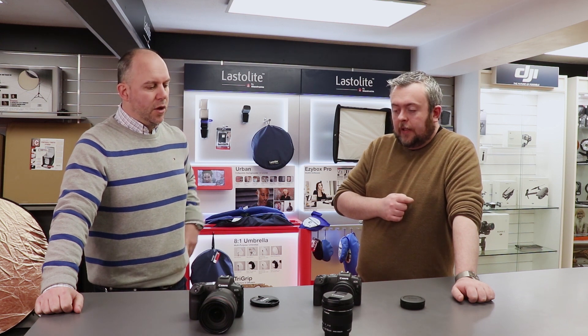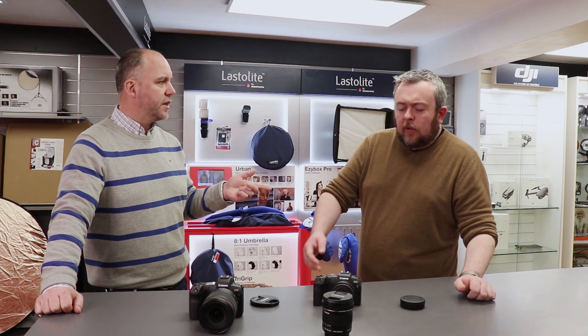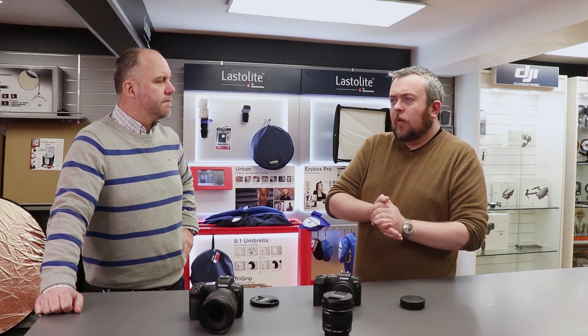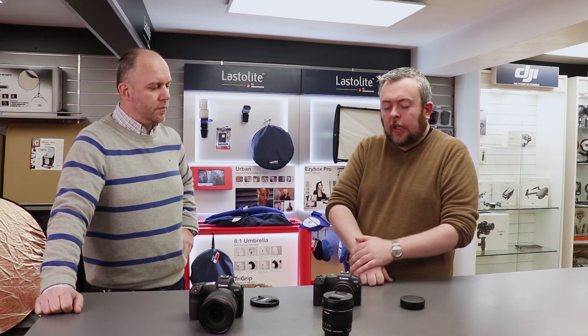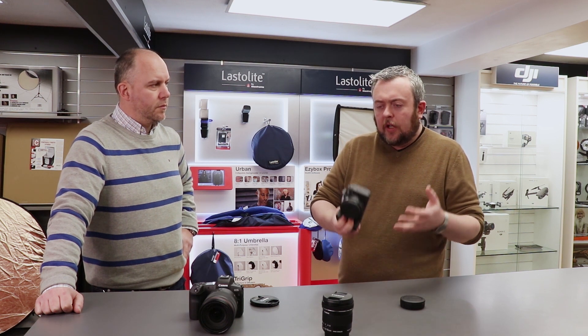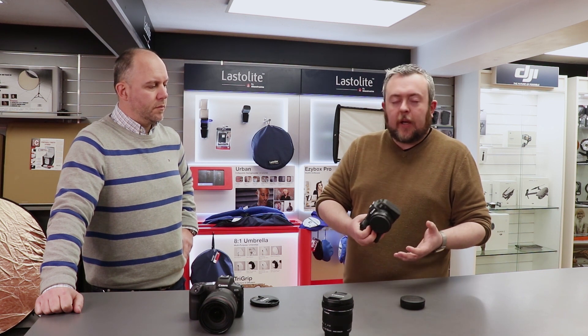If you have a 5D Mark III and a 200D, would you upgrade — stay DSLR or move to mirrorless? I'd be happy to do both. I really like my 5D for how it feels, the aesthetic, and the muscle memory for focus points. But if I were to upgrade, the RP reminds me a lot of the 200D. I got the 200D because my 5D is for work — the 200D was a camera to bring photography back to being fun.